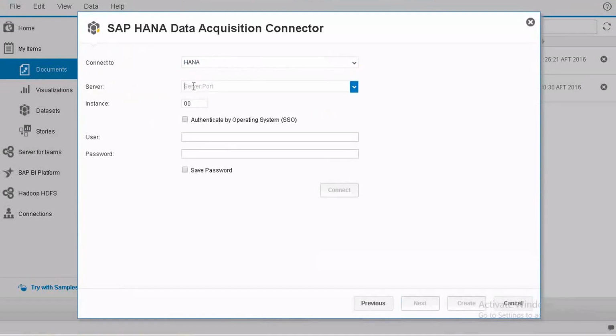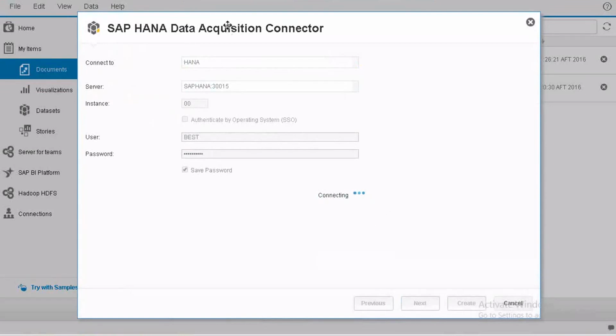Provide the server, SAP HANA. Port number 30015. Instance is 00. User is best. Password is wcapitalwelcome123. And click Connect. Once you click Connect, it's connecting.